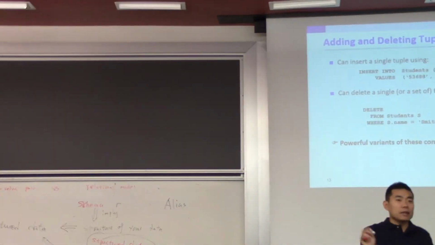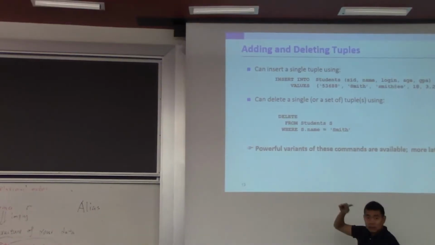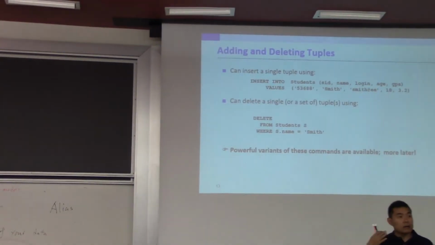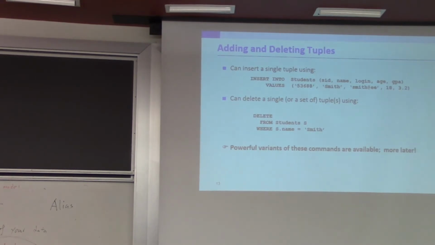Right? So essentially, it's kind of like you are giving a nickname to the table you are working with, so that it can simplify the way you express your queries. For example, here I use s to stand for student, so that in the condition expression part, I can say s.name equal to Smith, rather than students.name equal to Smith.